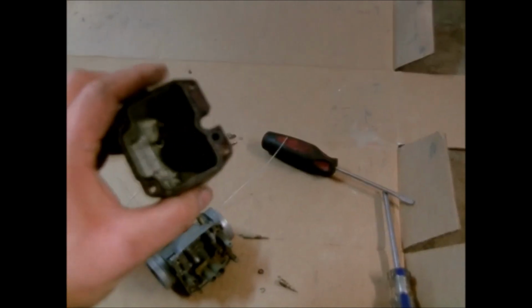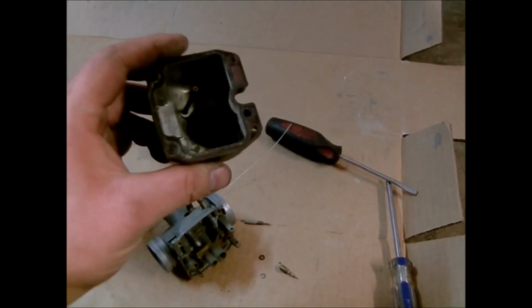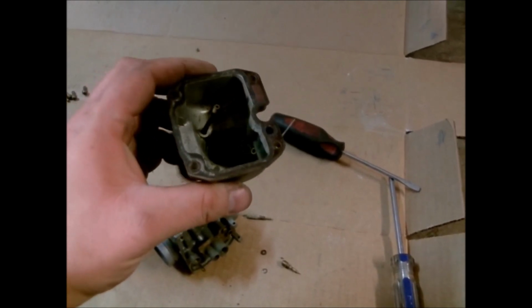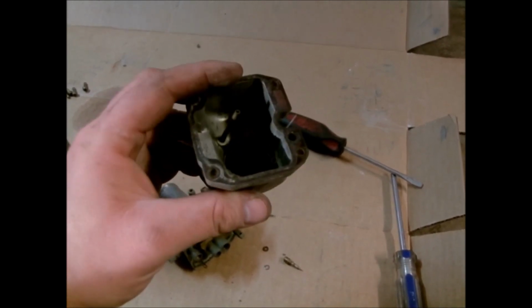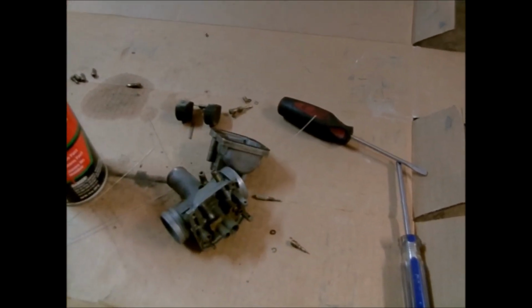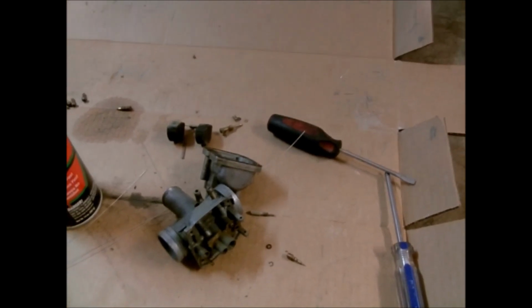But I guess what I'm trying to say though is, if you're going to try to seal one of these up, you're pretty much wasting your time, because it's going to leak. The only thing you can do is go back with the gasket, because myself, I don't know of any sealer that can put up with that amount of gas going up against it and not be dissolved. So alright, I'm going to clean all this up, and then I'll try to show you me putting this back together a little bit at a time. So stay tuned.